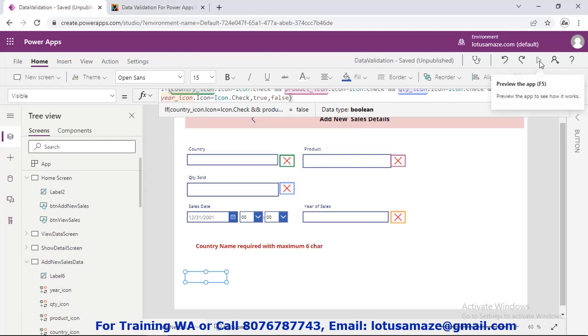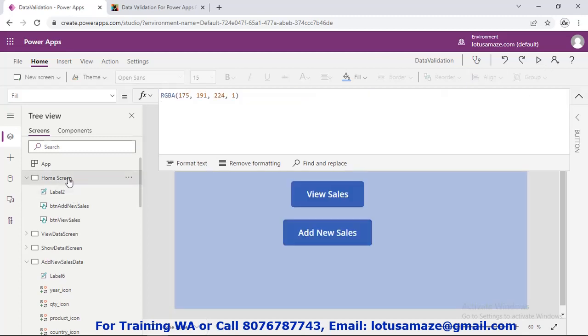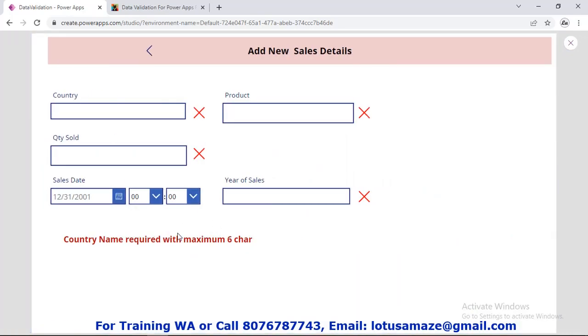Okay, now we check this one. If we check this code, if the status of all the icons is check, then the visible property of this submit button is true, otherwise false. If any icon is false, you can observe the submit button is not visible.